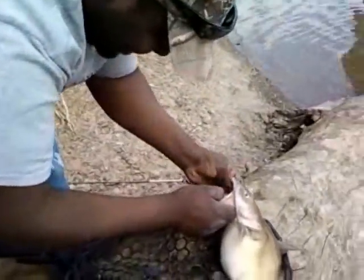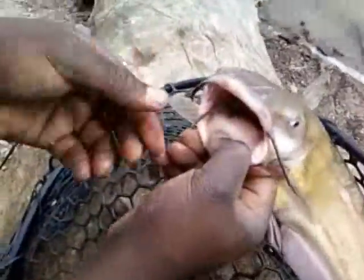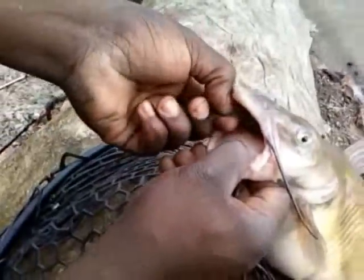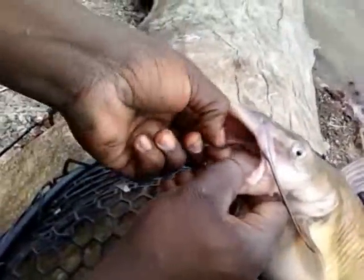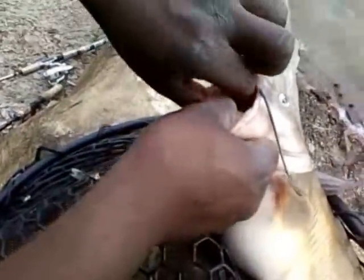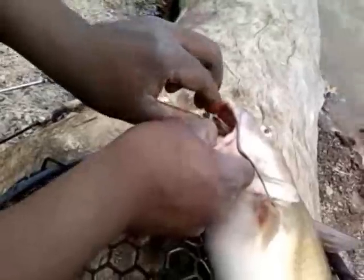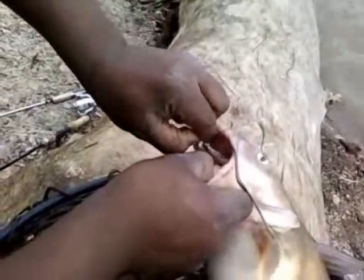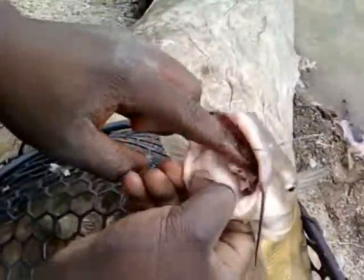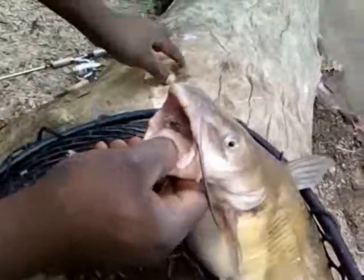Obviously, I'm gonna let this fish go, but got my hook out, and this is one thing you can find out about how a fish is eating, what they're feeding on, is to pull out what it has in its mouth. And as you can see, she has a shad right there in the mouth. That's a shad. And I'm gonna go ahead and let her go though.